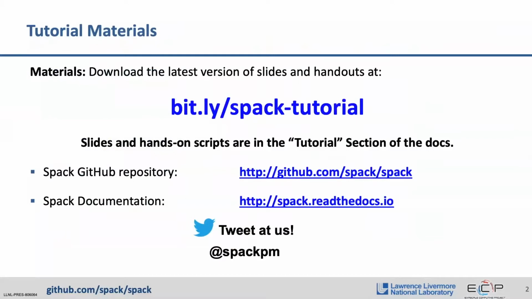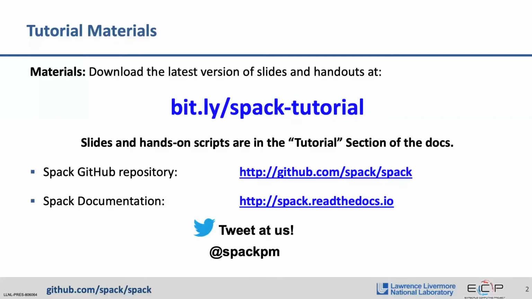All the materials for this tutorial are online. So you can actually, if you want to, there's a container that you can use to do the tutorial. It's exactly the same as the VM. The details on that are here. Or if you just want to keep it simple, use the VM that we're handing out. But if you do want to follow along, yeah? Can I just pull down the VM? It's an AWS VM. There's no image for it right now. Yeah, you can pull down the container.